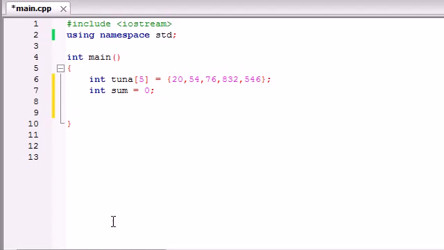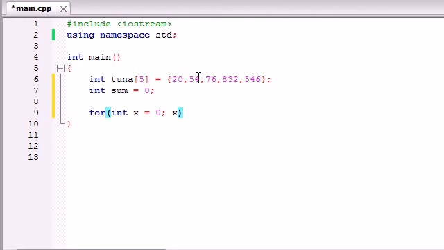So instead of all that typing, let's make a for loop instead. Now what we need to do, just like before, is find out which array indexes our array is going to need and use our for loop to loop through those array indexes. Of course, as always, we need to start at 0 because the first index in every array is 0. Tuna holds 5 values, so that means the last index in that array is 4.